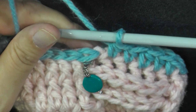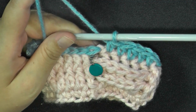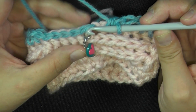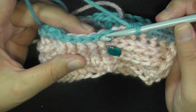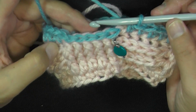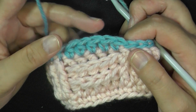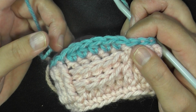So let me back up just a bit. Okay, so for your next round you're going to be working in your front loops. We're going to be doing 2 rows of each stitch. We had 1 row of slip stitches, so we're going to be doing another row of slip stitches. It's the same with the half double crochets. We did 1 row of half double crochet, so we're going to need to put another row of half double crochets over it.